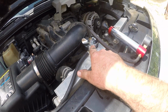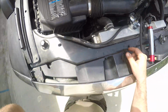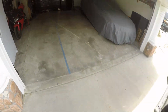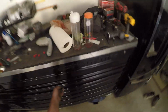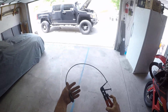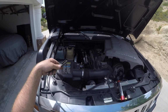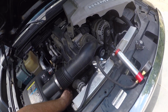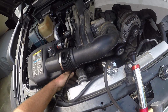If you have this off completely, this is room for air to rush in behind it and the coolant will flow faster. So basically I see kind of what I got. Looking at that clamp, that's going to be a pain in the butt, so I ain't going to mess around. I'll come over here to my box, my mess of a garage until my shop is built. I'm going to go for one of these. Bingo. A nice hose clamp specific tool. And I'm gonna snake them down in there like so. I'm just gonna have it set on, and then I'll get the GoPro in there a little more closely.